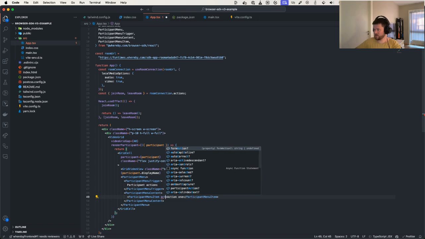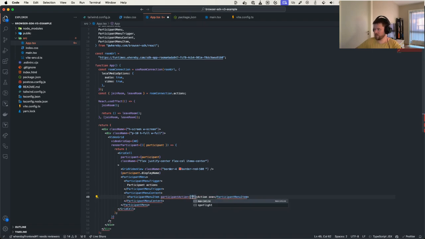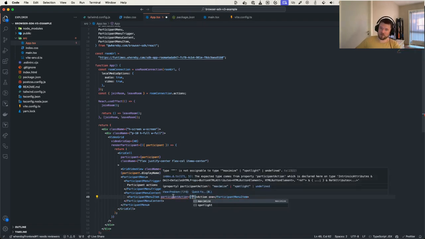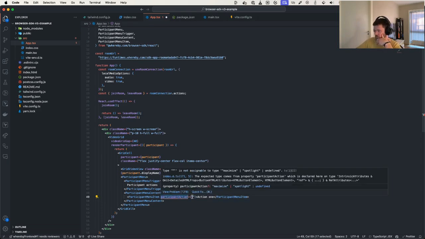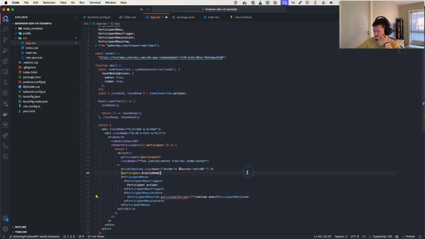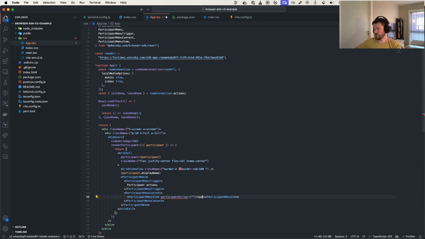But what you could do is this has a participant action parameter or prop, and you can see here it has maximize or spotlight. If we want to use the spotlighting functionality, you can do it like this, and you can say this is Spotlight. By doing it like this, you don't need to worry about the logic behind it.